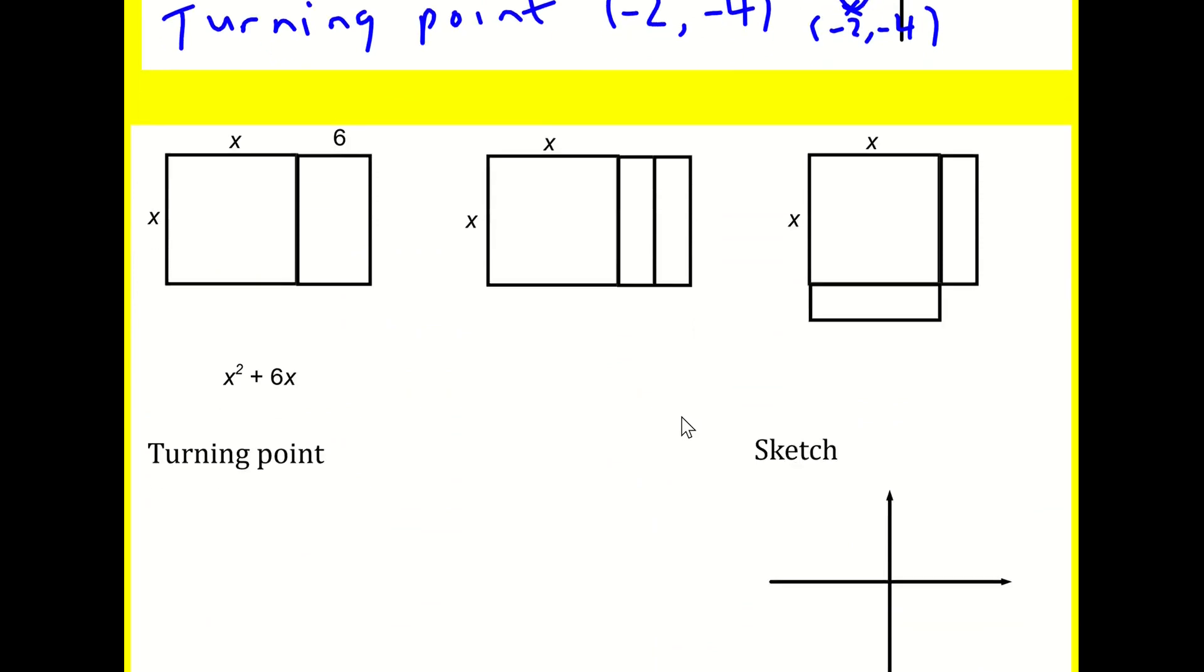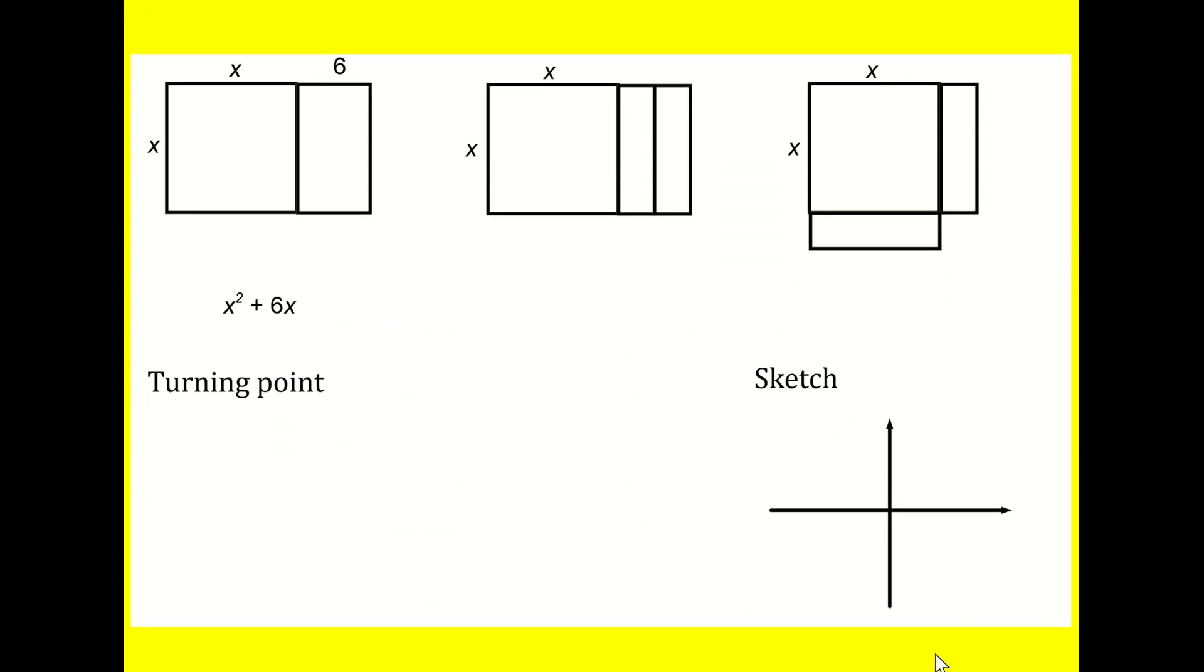Over to you then. Can you do the similar for this one? Okay, so I've kind of, this is called scaffolding. I've taken little bits away. We're going to have to split the 6 into 3 and 3 this time. Because then if I move it down, they're going to both, it's going to be x plus 3 by x plus 3. There we go. And so what I'm going to get is x plus 3 all squared. But again, I'm missing a little bit. So I need to subtract that, like compound area. And I'm going to subtract 9.